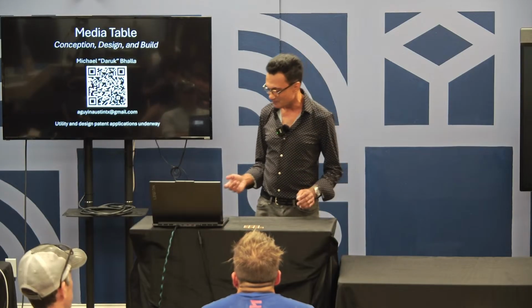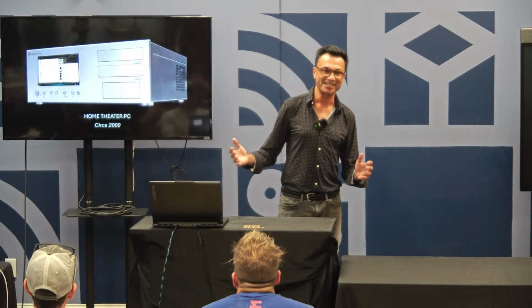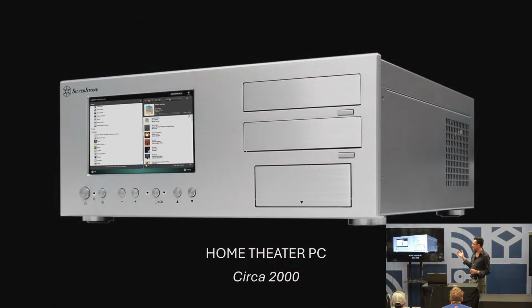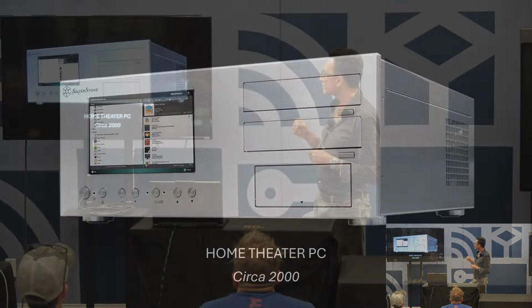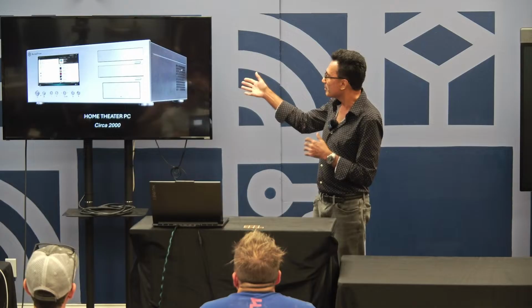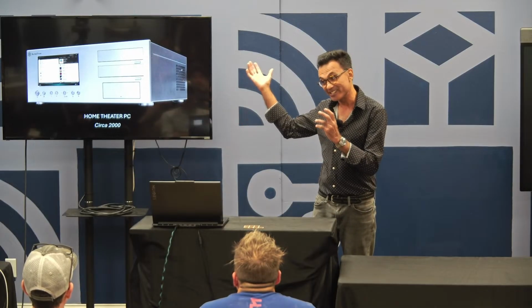And I'm going to start with, like all good stories, once upon a time. So once upon a time, I had something called a home theater PC. This is around the year 2000. I copied all my CDs onto it. I actually literally threw them away, and today that's not such a strange thing, right? Media without physical devices. So it had a touch screen. It was a 7-inch touch screen. I ran something that played FLAC files. This is a lossless format. So back in the day, it was fine for then, but today it looks dated because it is.